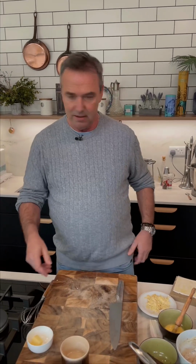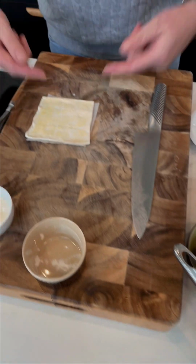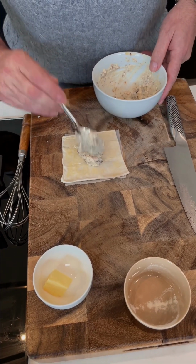Okay, the trick now is just let that cool down, because if you put that into the pastry, the pastry will just start dissolving down. So you can see here we've got puff pastry, and we just cut it into a square. So put a dollop of that in the center of the square.